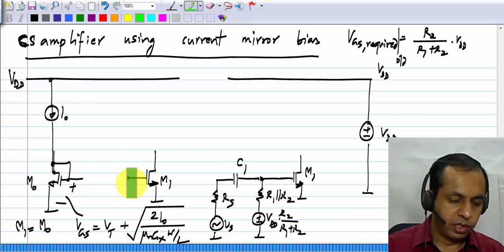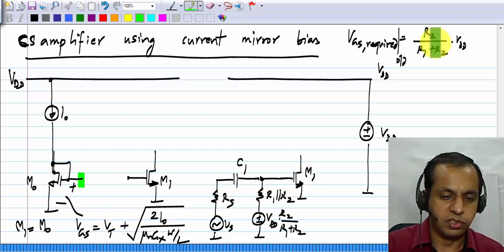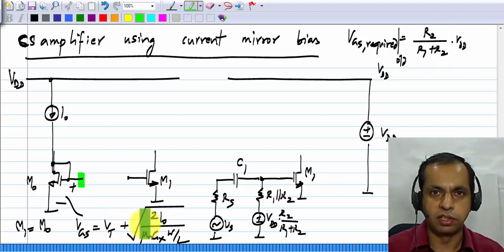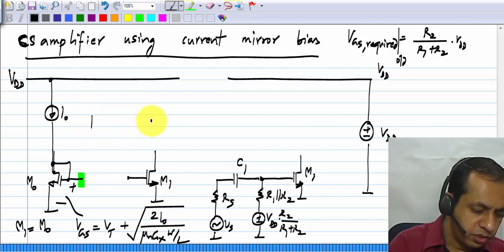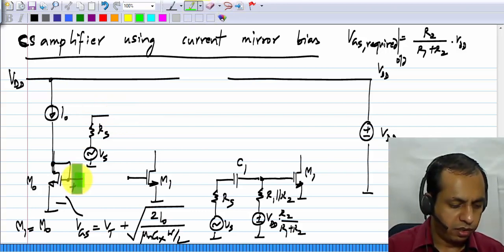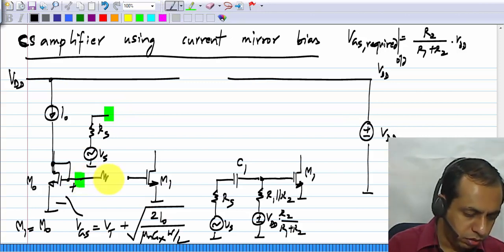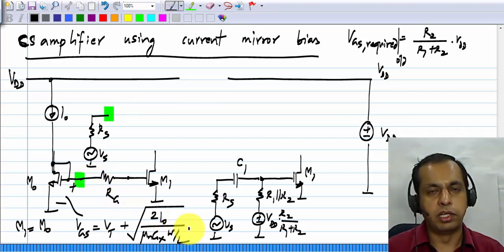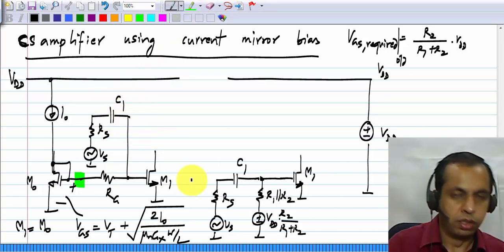Now we can do exactly the same thing here. The bias voltage is available from here. The VGS required is this one. It's not some fixed voltage, but it's dependent on the transistor characteristics and the current that we want to have. And we have our signal source. Because of lack of space, I'll show it up here. So I have Vs, Rs. What I want to do is to add this bias to that signal. So what should I do? I connect the bias through a resistor, I call it Rg, and I connect the signal through a capacitor C1.